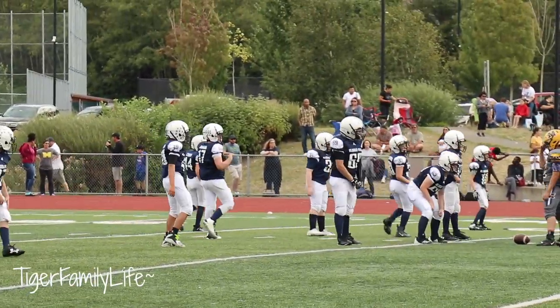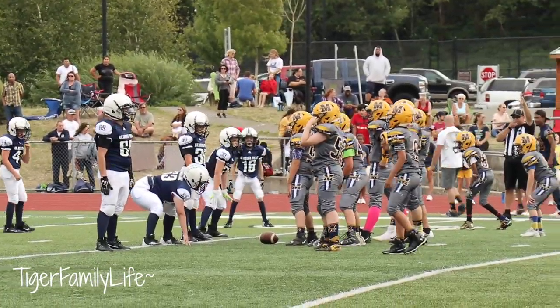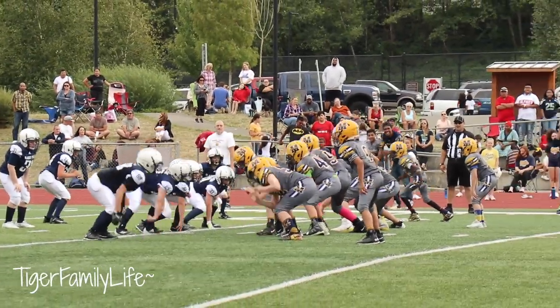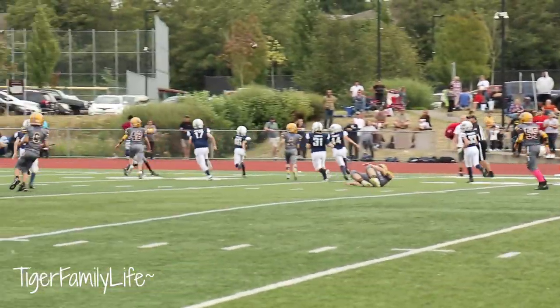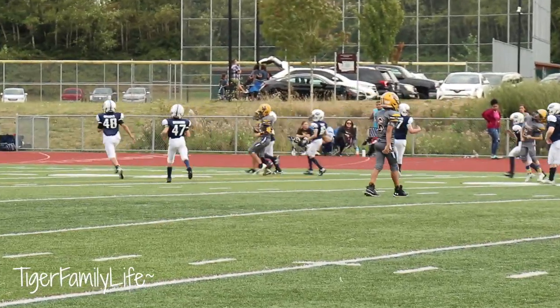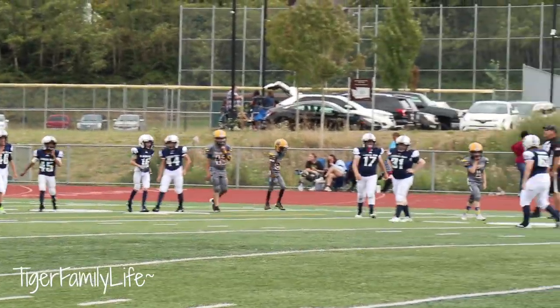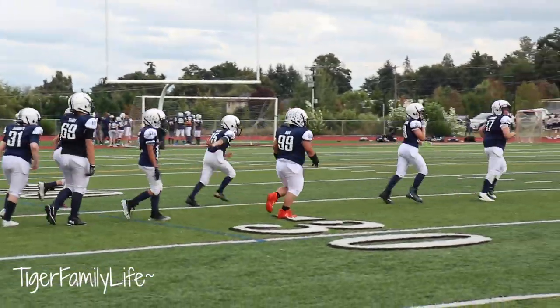Ace is being a good teammate on the sideline. Fourth and long for the Mariners, 31-yard line. Let's see if the defense can stop him here. Snaps it, sweeps it off to the right. Oh, halfback pass. Oh, couple receivers there. Incomplete, over their heads. That was a good play draw, though. I like that. Okay, here we go.